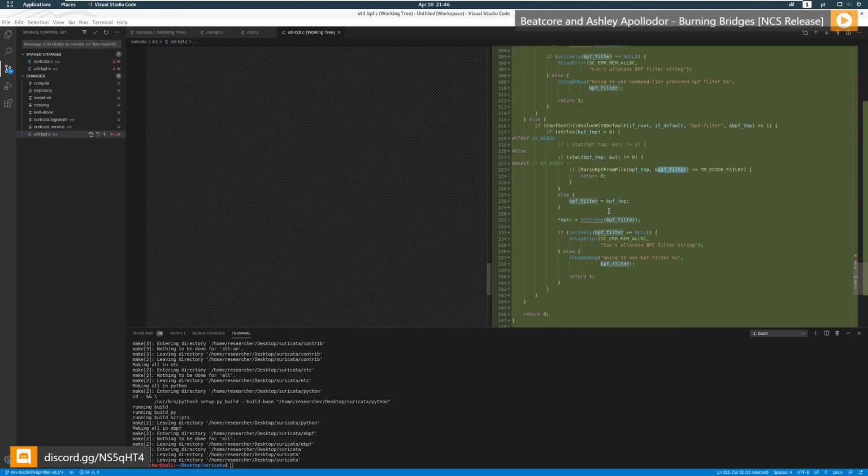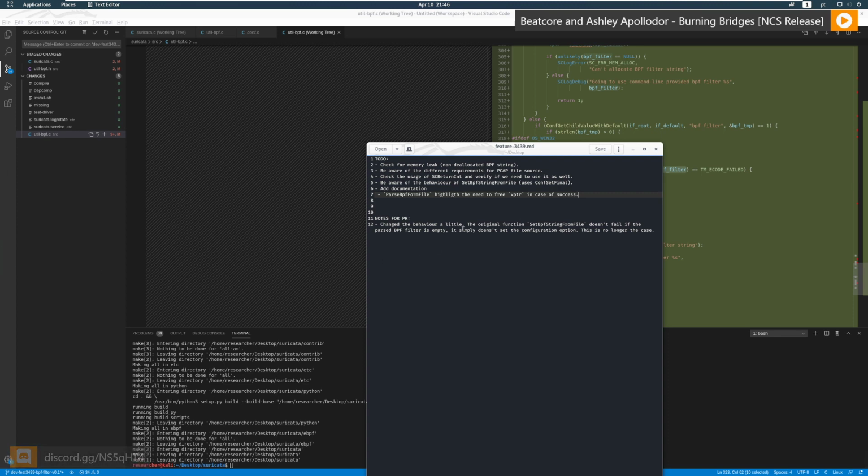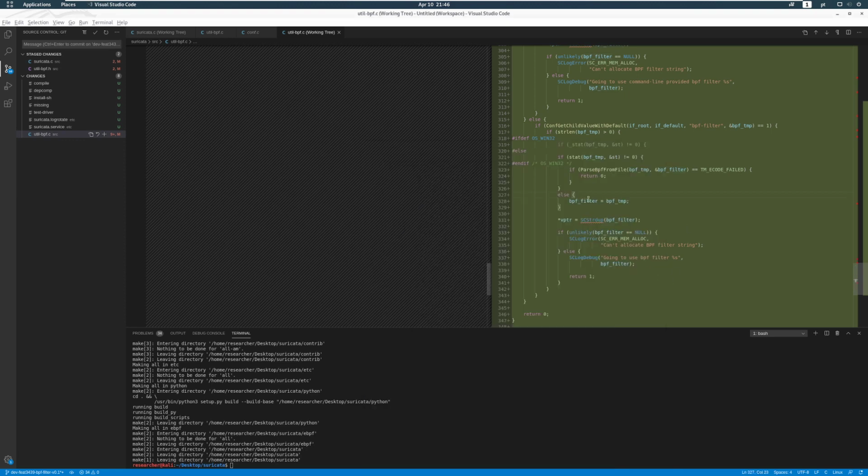So yes, okay, so as I put down on the notes, I need to double check that for memory leaks, to check if the Suricata clears out the run modes BPF filter. So yes, okay, that's good.